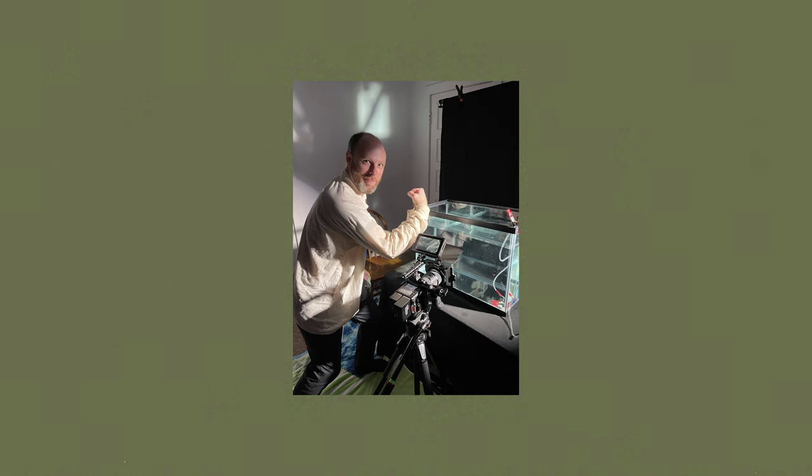So you can pull it off in most places. It has more of a DIY feel to it, especially with some of the limitations I'll talk about later on. But there are just a few things you need to do to make it look more believable. The main thing is having a black backdrop behind your fish tank. It looks like the water is going into infinity behind them, just like an ocean would look.